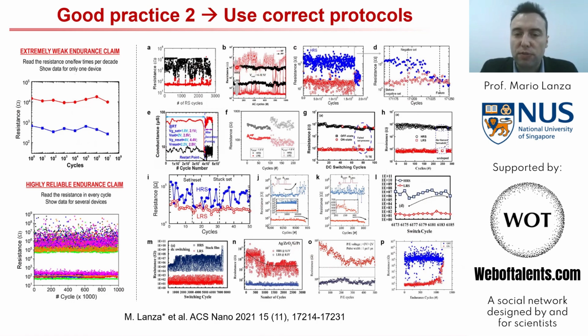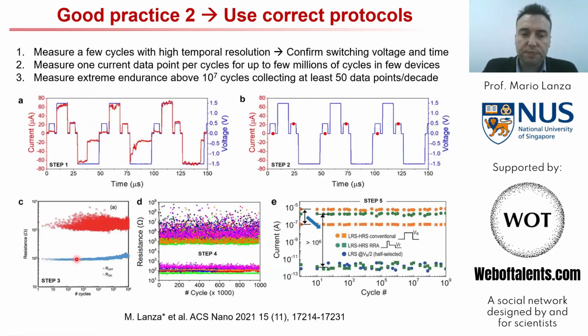So you have seen a lot of studies that report some instabilities. They stop to switch for some cycles, then start to switch again suddenly, without any previous symptom of failure. And for this reason, we cannot do it like this. We have to do it like this. But what is the correct protocol to do it like this?